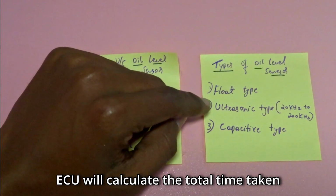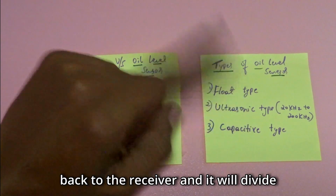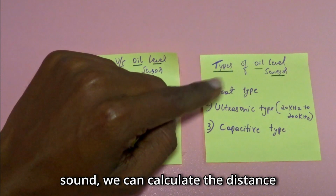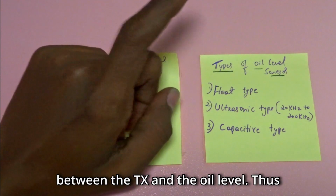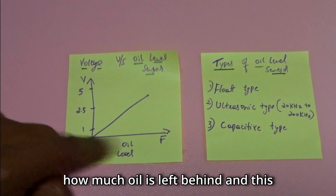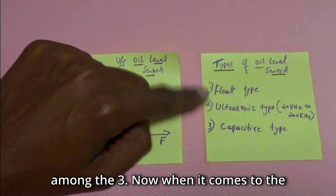Now the ECU will calculate the total time taken from the transmitter to the oil level and back to the receiver, and it will divide it by 2. With the help of the speed of sound, we can calculate the distance between the TX and the oil level. Thus, depending on the voltage, we can predict how much oil is left behind. And this ultrasonic type is the most accurate among the three.